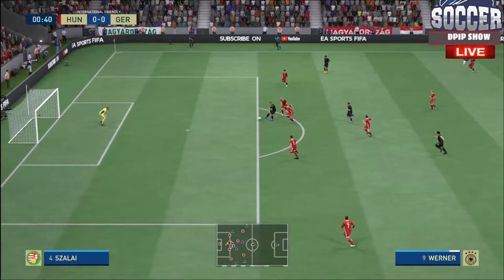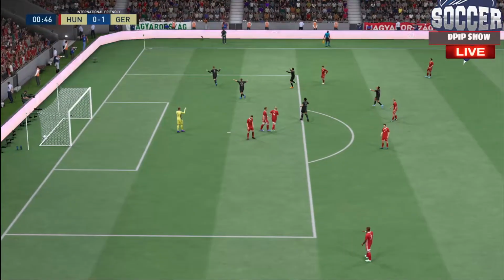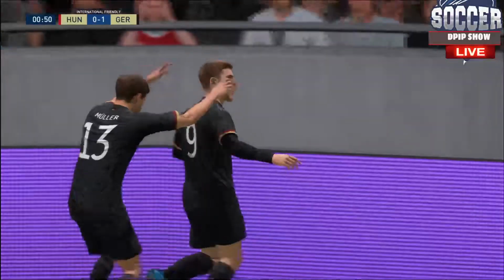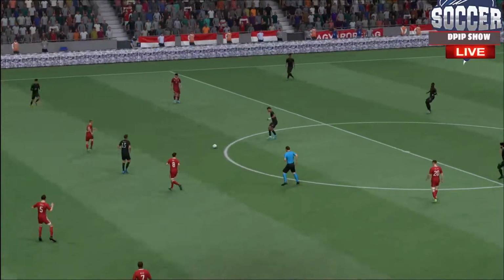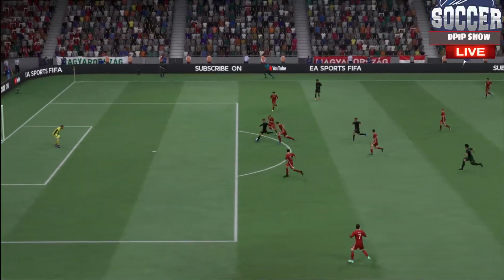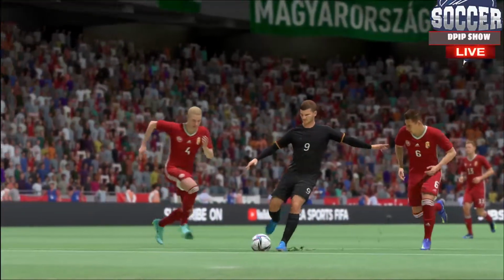Oh, fancy footwork. In it goes! That will do nicely for starters. First goal of the game. Well, here it is again. He goes past his marker so easily with just a drop of the shoulder. And once he gets onto it, he just smashes it past the keeper with great technique. What an emphatic finish that is.